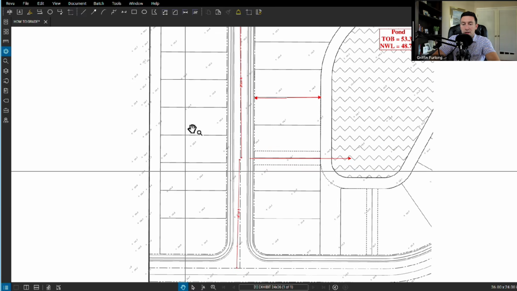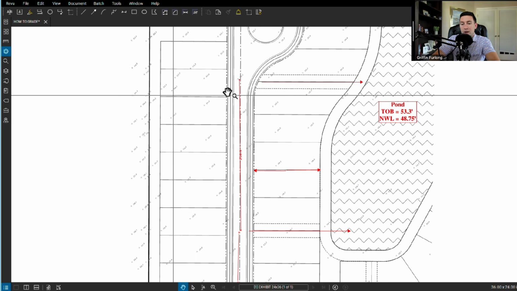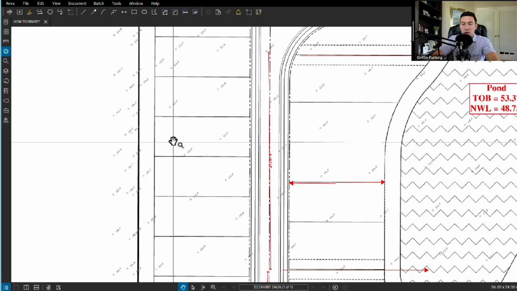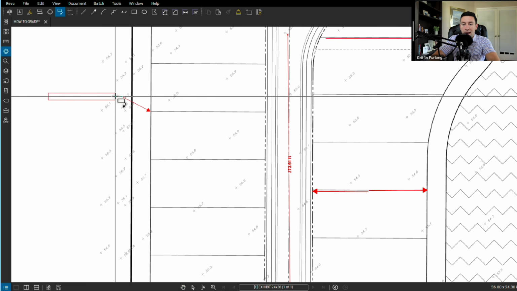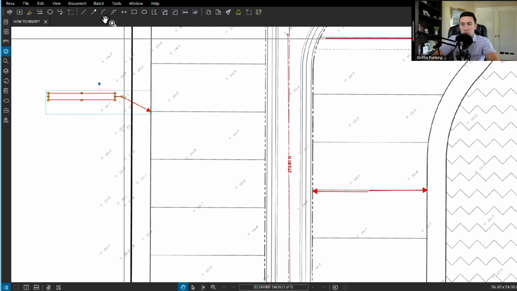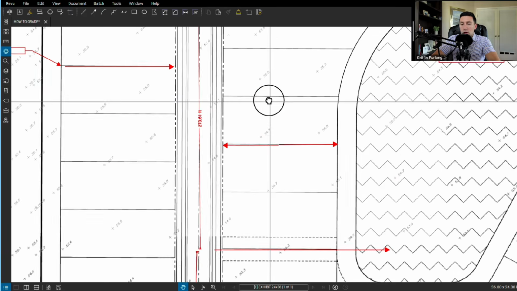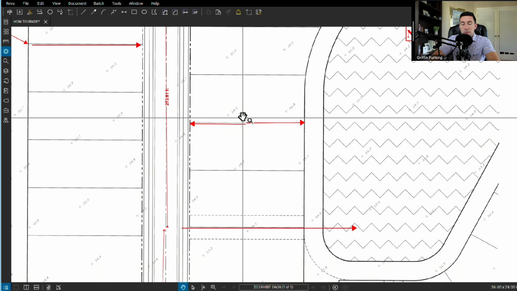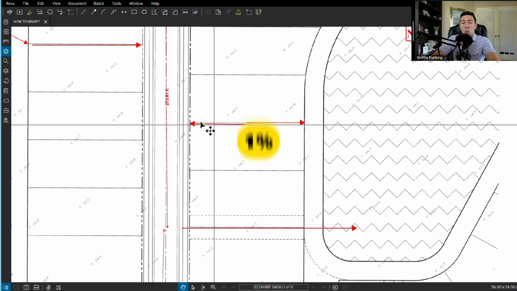If we could just pitch up all of these lots here on this western side, we can pitch the lots to the road. So what this looks like is a high point in the very back of the lot right there that drains towards the road. So we're going to set a high point here and drain towards the road. Where I was getting with that is I need to know the minimum side yard slope, and that minimum side yard slope is typically 1%.